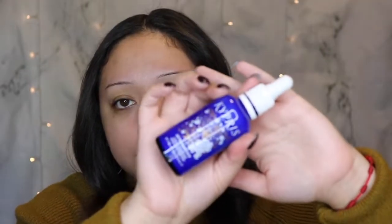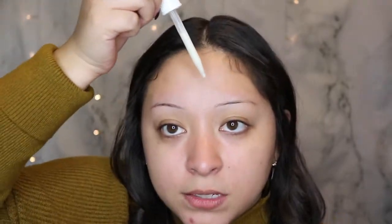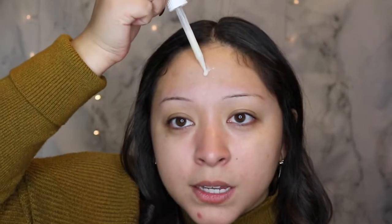We are going to use this as the primer, the Caprice. Is it Caprice? Oh my gosh, I could be butchering this thing. I'm going to call it Caprice Antioxidant Dew. Let me pull my hair back behind my ears. And let's put some of this on. If I'm looking down, it's because I'm looking down at my mirror, so I am applying stuff correctly. Let's get this milk stuff. $90. Probably the most expensive thing I've ever put on my face. There's some. Whoop, is that enough? It said several. How much is several? I feel like I'm doing a lot. Some on my chin, upper lip, and nose.